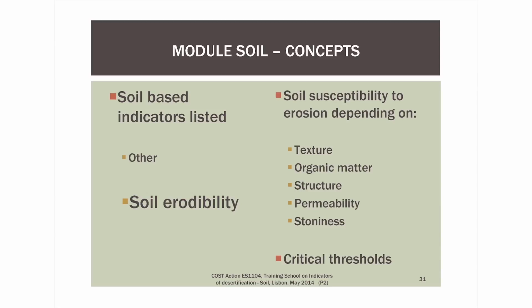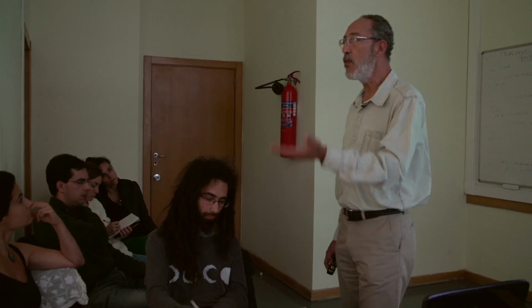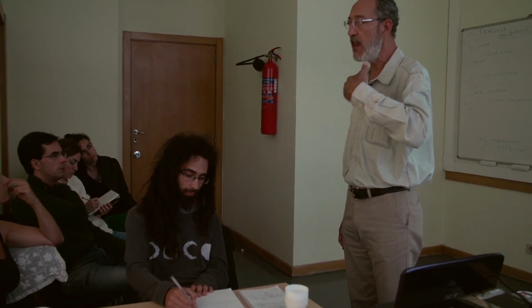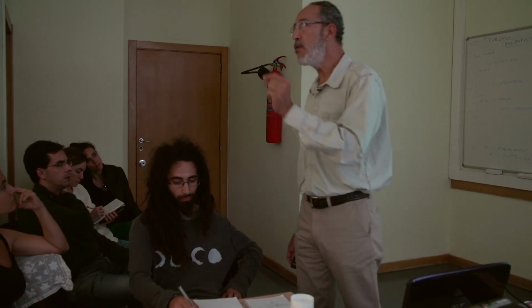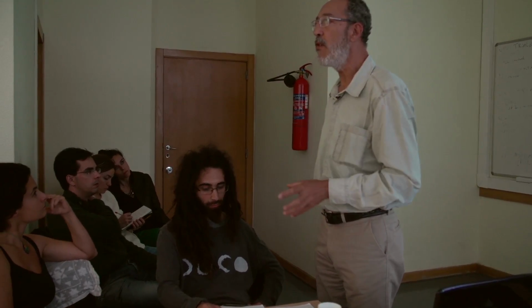Why? Because silt is in between sand and clay, has sand properties from the physical point of view, very small, no colloidal properties as clay, so it cannot form aggregates. The aggregates that are formed are very weak, and the particles are very easily washed out. You should think about silt as the most important fraction of loess areas.